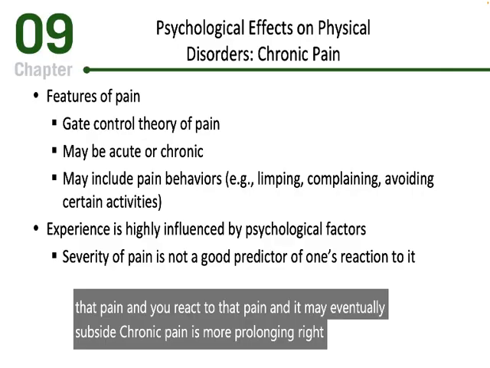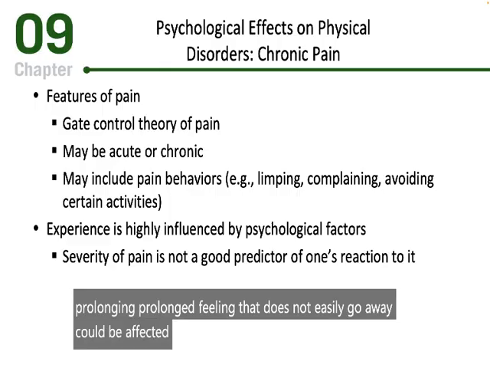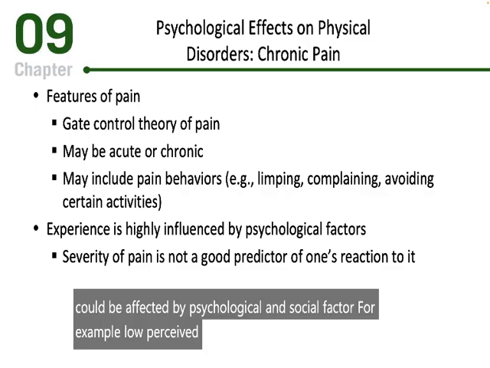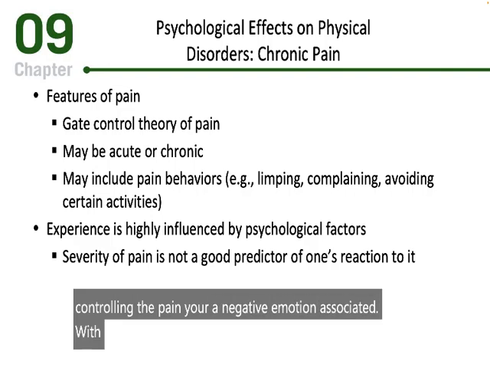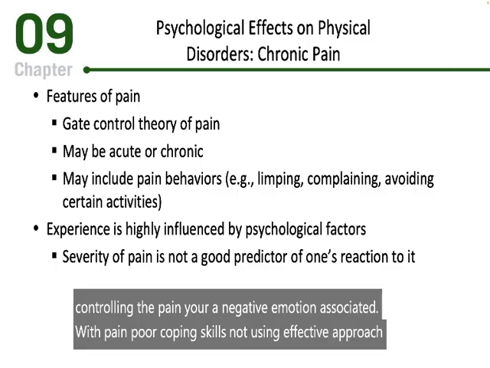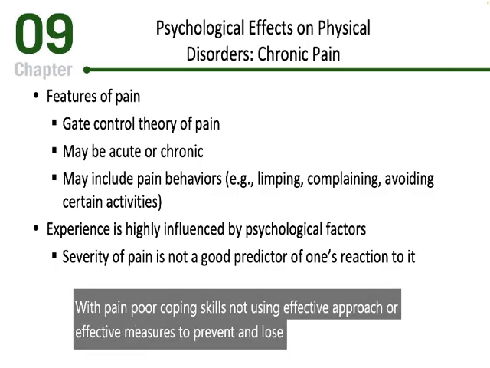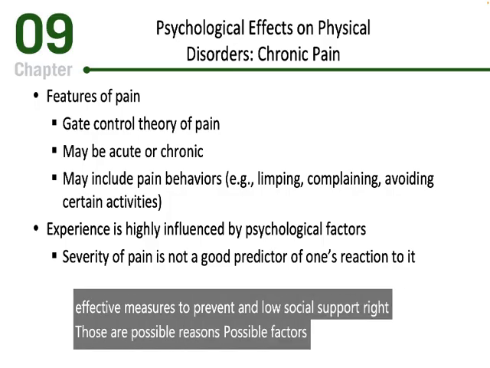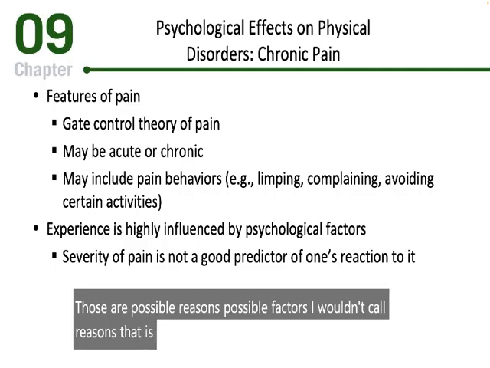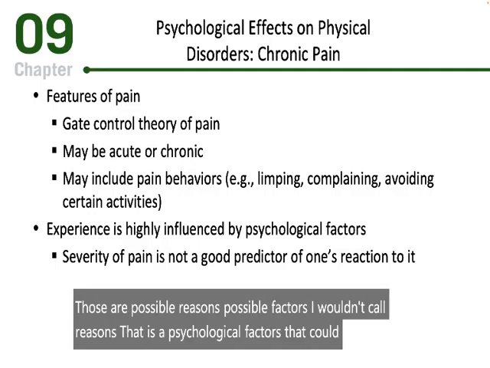And this prolonged feeling that does not easily go away could be affected by psychological and social factors. For example, low perceived control, your perception of controlling the pain, negative emotion associated with pain, poor coping skills, not using effective measures to prevent it, and low social support, right? Those are possible factors, I wouldn't call them reasons, that could affect chronic pain.